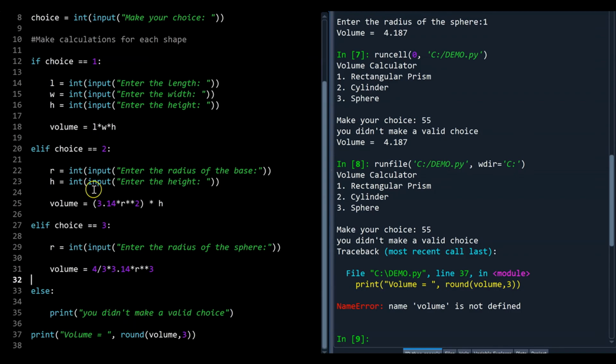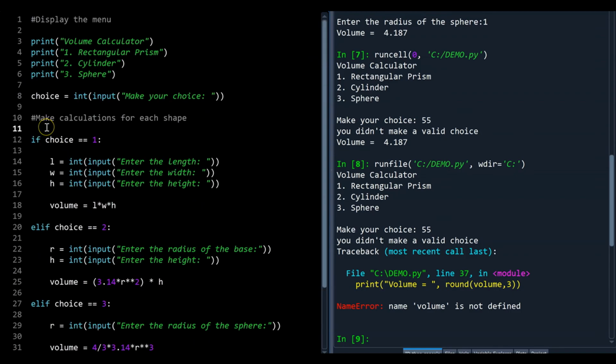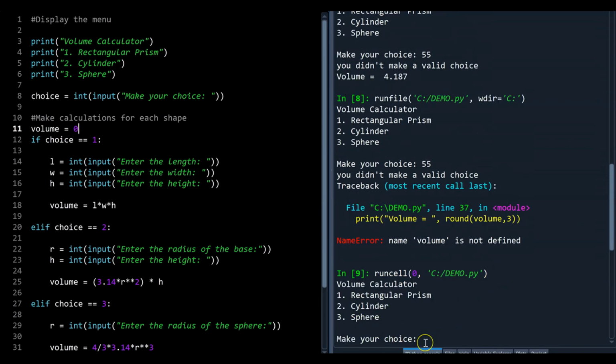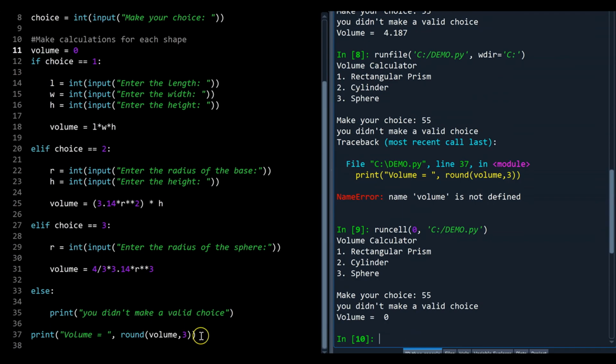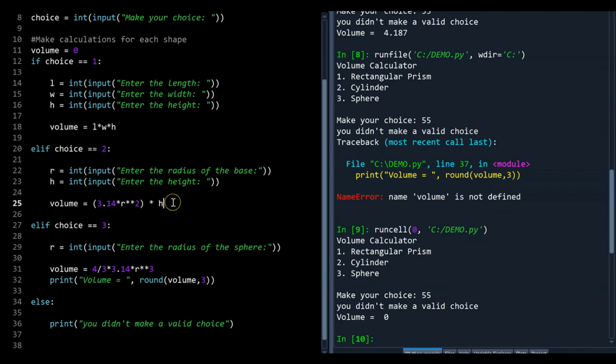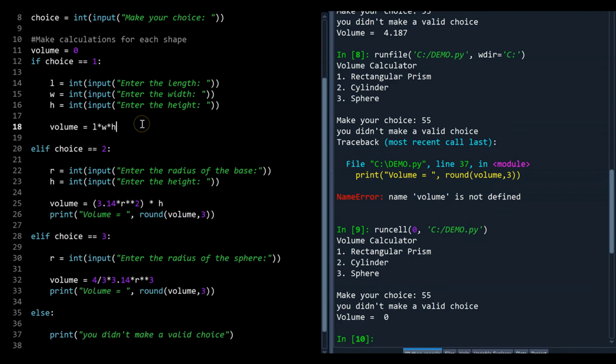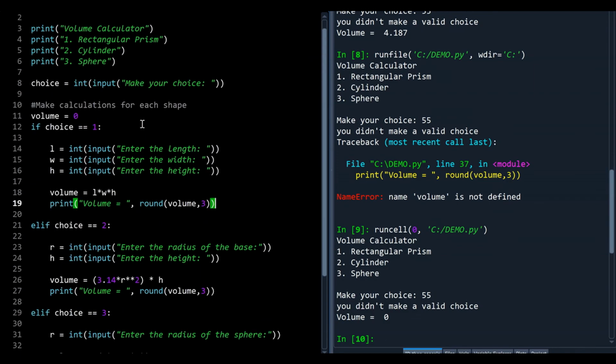So if I did volume equals 0 and ran the program and made an invalid choice, it will say volume equals 0. That's probably not the greatest solution. Maybe it is better that the print goes inside my if statements, so I can avoid having that look a little bit odd.